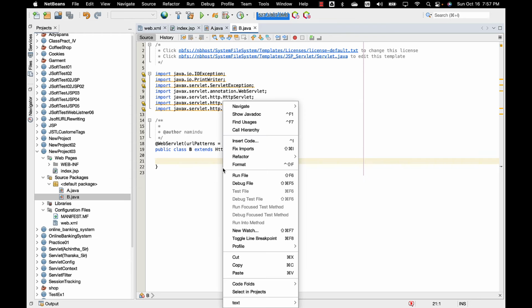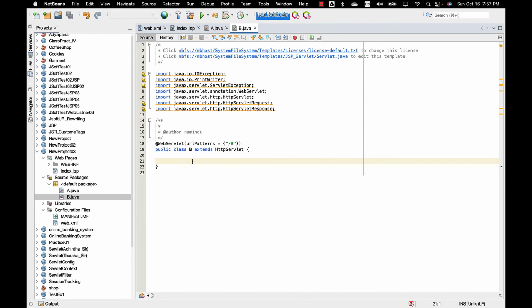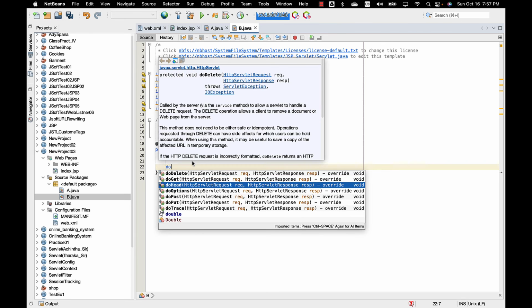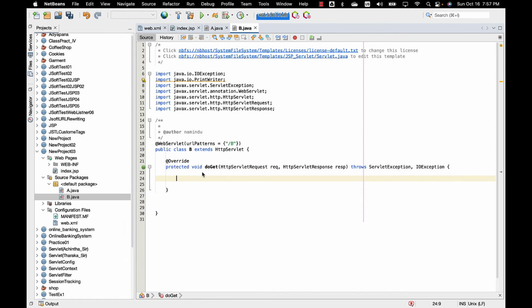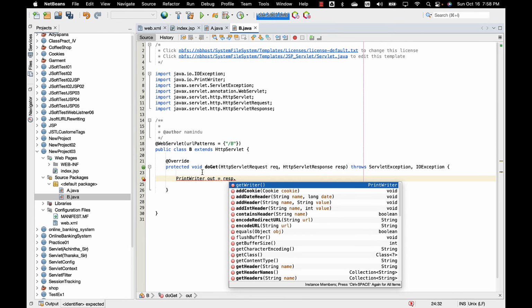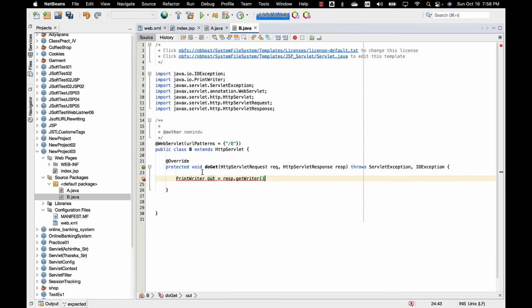After that I'm going to B and, just like before, I'm gonna go to doGet. First I'm gonna create a PrintWriter out equals response dot getWriter. I did this to make it easy to out.write.